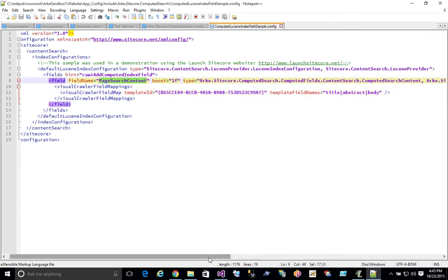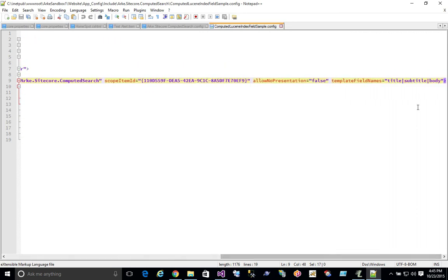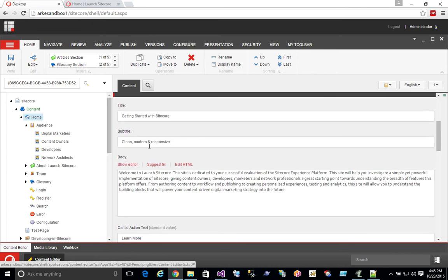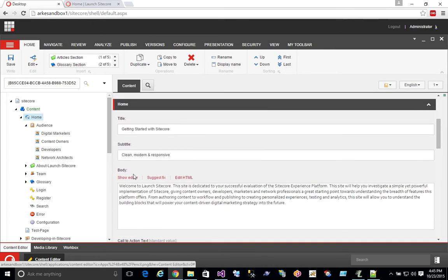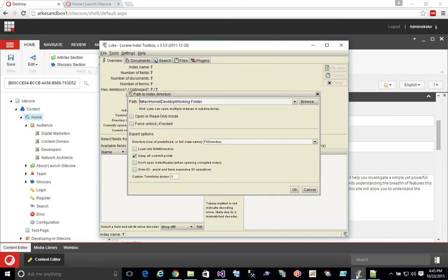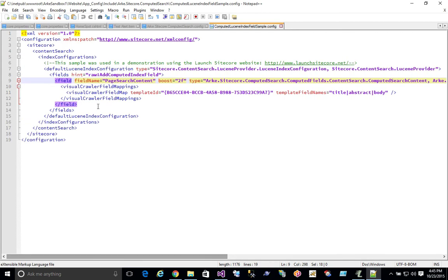And along with that, like I mentioned before, it's going to take the field values of the item itself: title, subtitle, body. So that's going to come from the home item itself. And then all that combined is going to go into the page search content computed field over here.